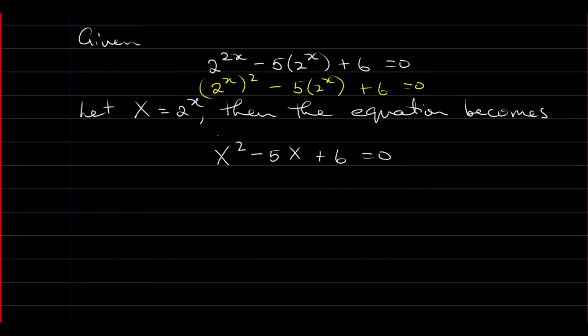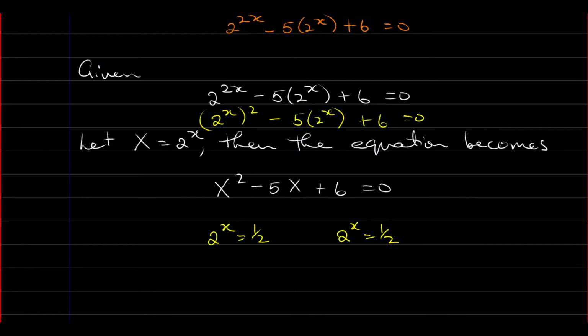Same value. Okay. So you get a half, so you'll get at the end of it that 2 to the power of x is equal to a half, and 2 to the power of x is equal to a half. Alright? And you just simply need to solve that. I'm seriously doubting this here. I think maybe that is something else. Maybe. Right? So you can try and see if you can get this. I think factorization would allow me to do this, 1 times 6, 2 times 3, minus 2, minus 3. Yeah, so let's see. So yeah, I'm supposed to get 2 and 3. How did I get that?